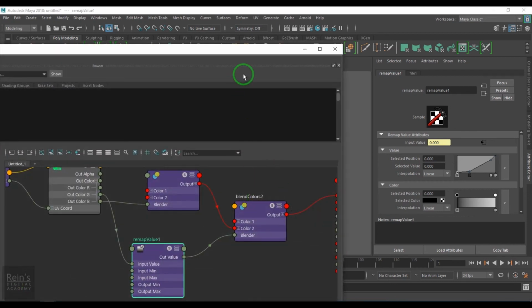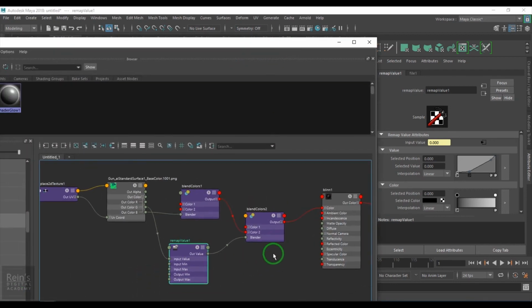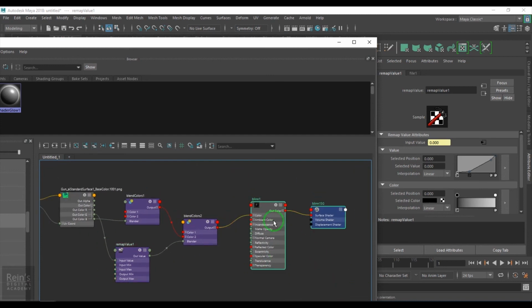Now we'll take the blend colors again, because we want the curvature here.